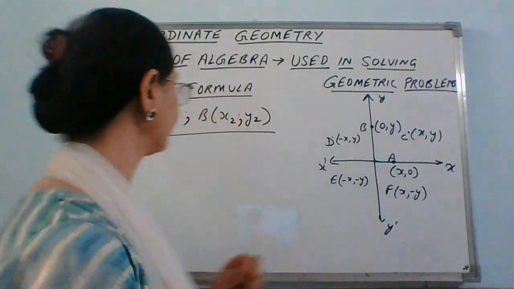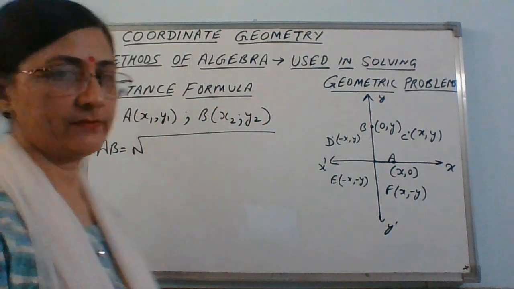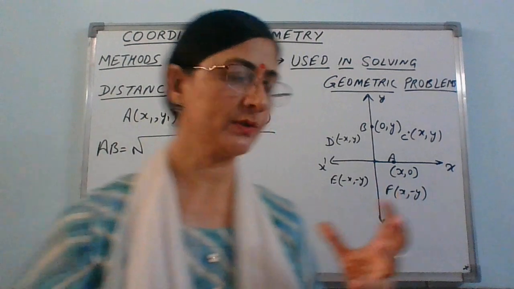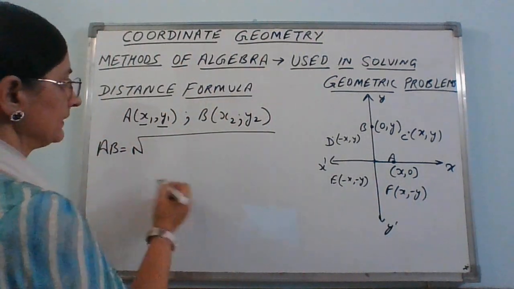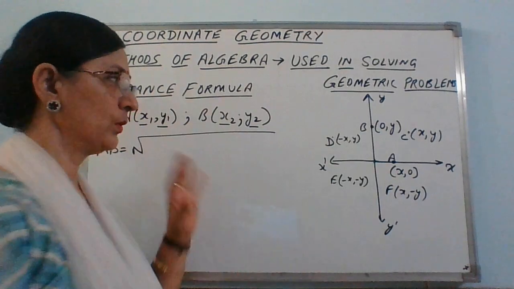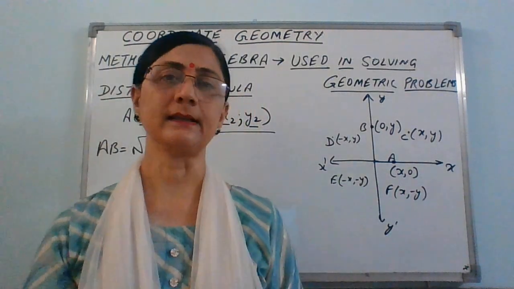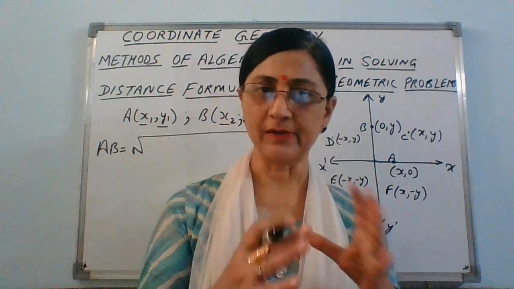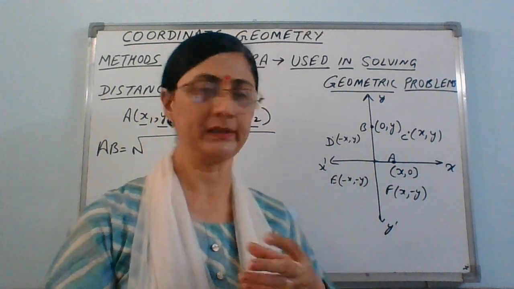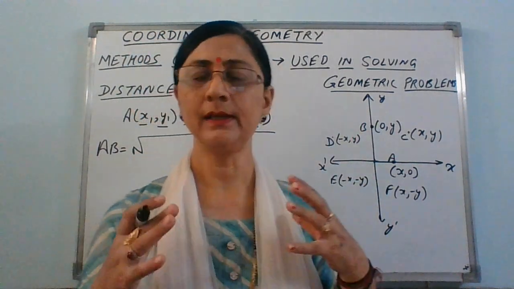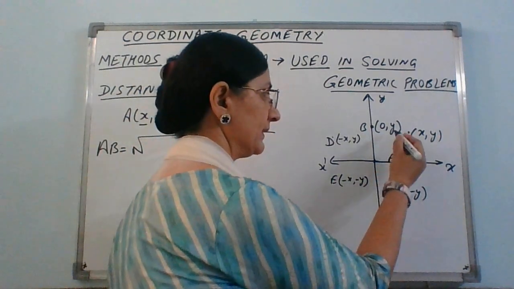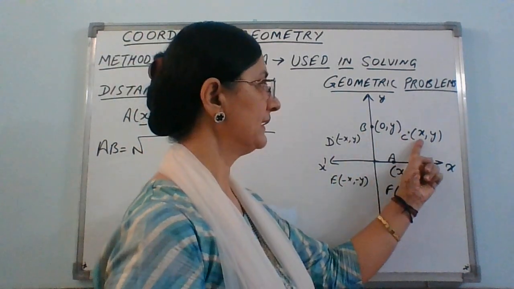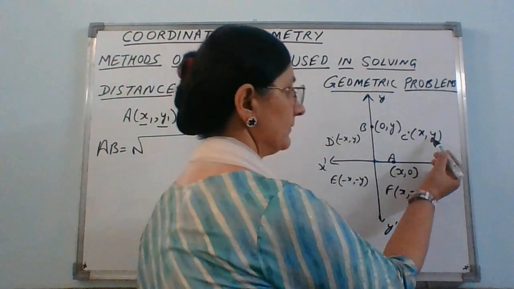Okay, so now here there is a distance formula which we use in this chapter in order to find the distance between the 2 points. Suppose the 2 points are A (x1, y1) and B (x2, y2). What is x and what is y? These are the coordinates, right? Coordinates mean the value from the x-axis, that is called the x coordinate, and the value from the y-axis, that is called the y coordinate. You take the value of x from here and the value of y from there. Suppose C is a point, from here you have taken x, from here you have taken the value of y. So first you write the x coordinate, then you write the y coordinate, right?